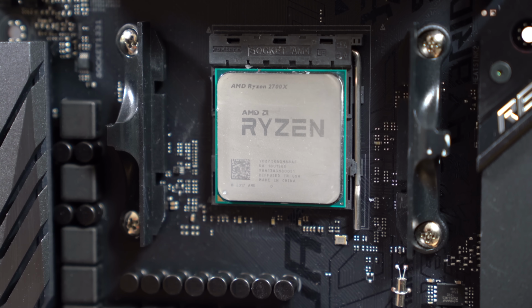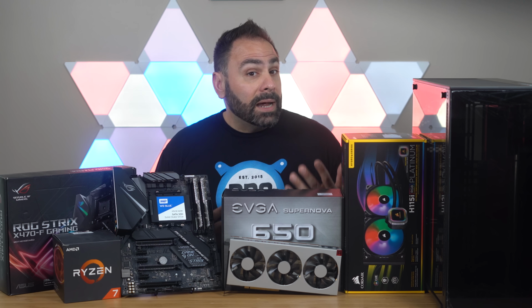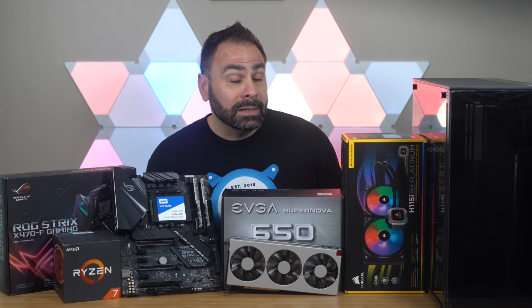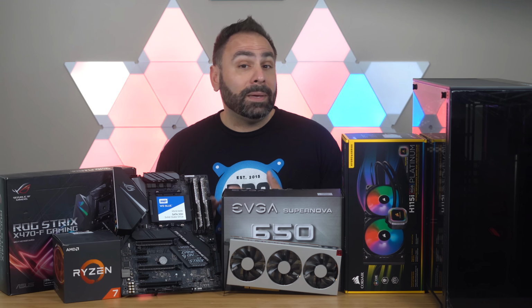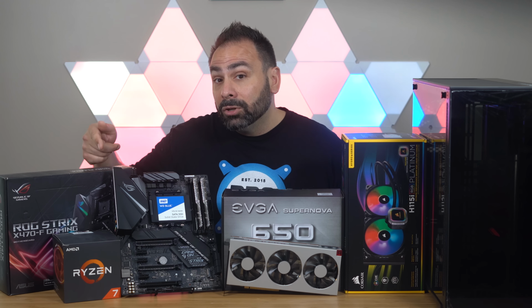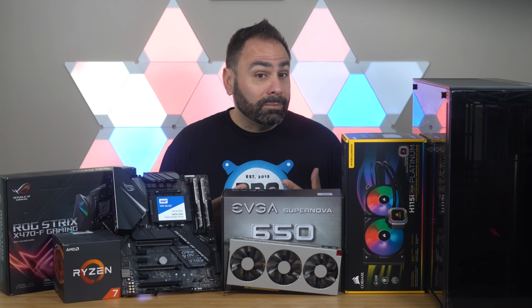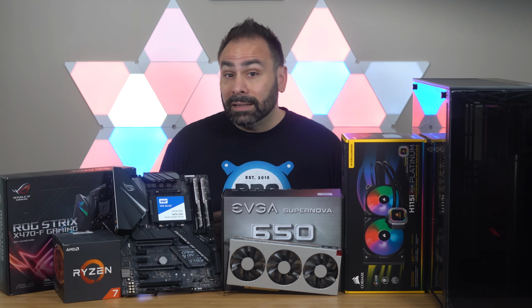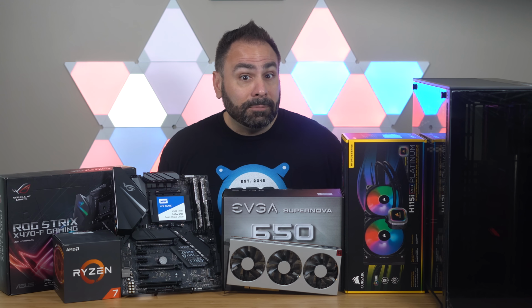Although empirically, Intel's direct competitor is more powerful, as the 9900K has better IPC performance and higher clock speeds, it's also almost a full $200 more expensive. It consumes more power and it runs hotter. Not to mention that when you're gaming at higher resolutions like 1440p and 4K, the 2700X and the 9900K will start to look very much like the same product, as the limiting factor in your system is likely to be the GPU instead of the CPU.